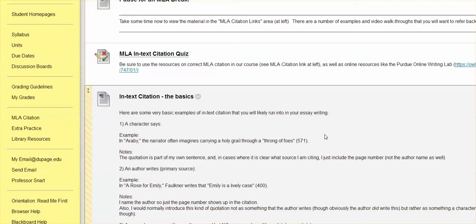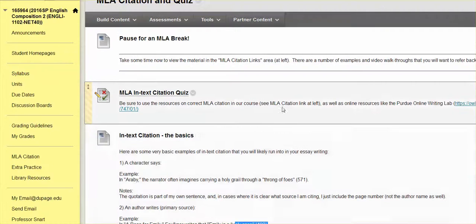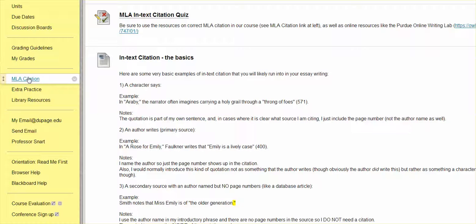It's sort of a glass half full, half empty kind of thing. There's really a lot of weight put on this fairly straightforward, kind of boring aspect of composition in our course, because it's that important in the context of what we're doing here. So there's a lot riding on it. That's the glass half empty. The glass half full version of that is there's a lot riding on it, but doing MLA citation correctly is largely a matter of just following existing examples, whether they're in our course, like are laid out here, or in resources, like you can find in our MLA citation link over here.